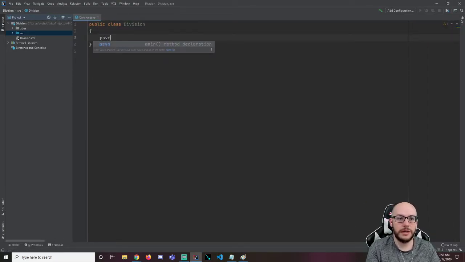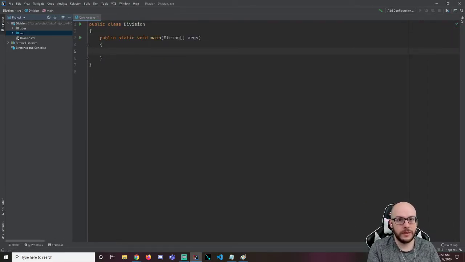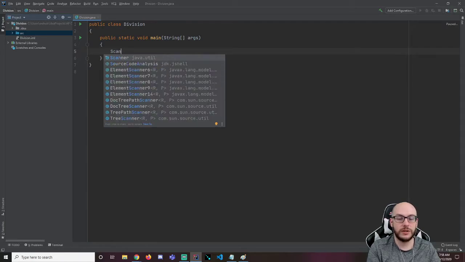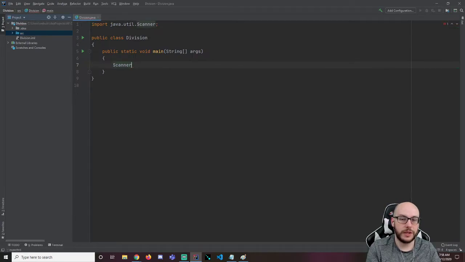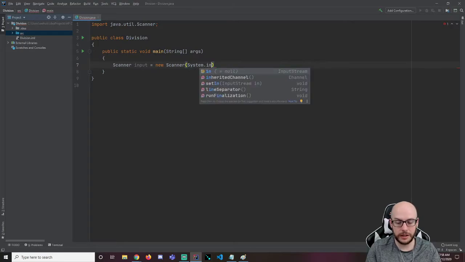I'm going to plug in a main method with PSVM. And we need to implement Scanner. I'm going to jump straight to step 2 because I've been showing you that you can just start typing and IntelliJ will IntelliSense. We can hit enter on that first option and it's going to not only complete the word Scanner, but it's going to import it, right? It did step 1 for us. Finishing out step 2, I'm going to create this Scanner called input that reads from System.in, the keyboard.